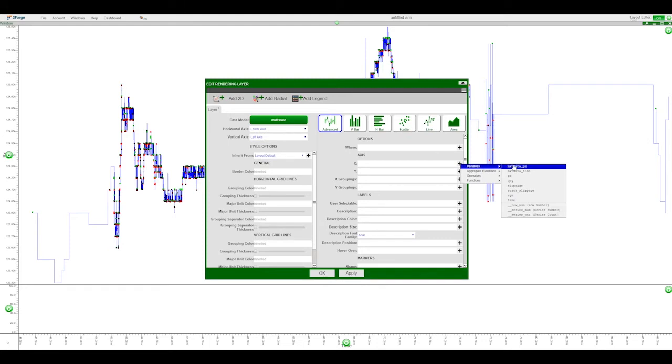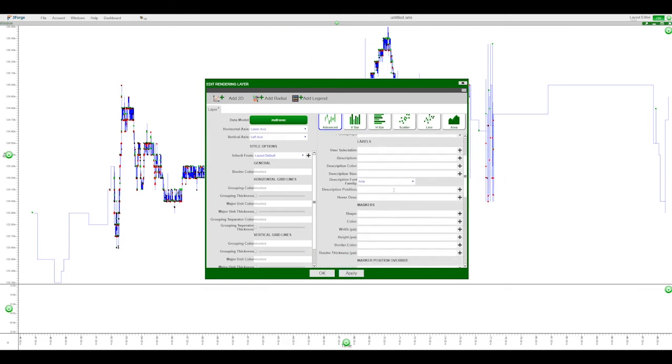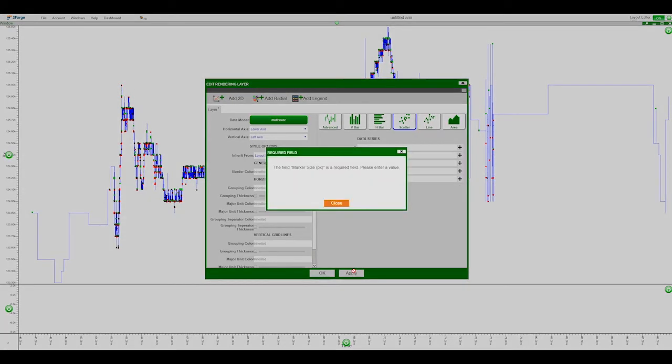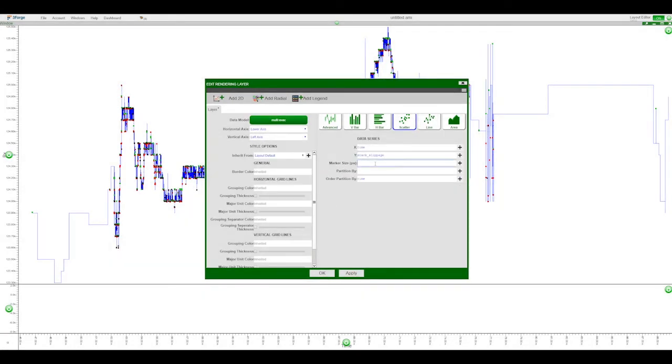Now on the x-axis, I'm going to say I want time, and this time on the y-axis, I'm going to say I want the stack of the slippage. So I hit apply there, and now I should have just done a scatter plot, and now I want to order the partition by time. Let's go ahead and hit apply. Marker size 2 pixels. Apply. There we go. So now that's our total slippage.